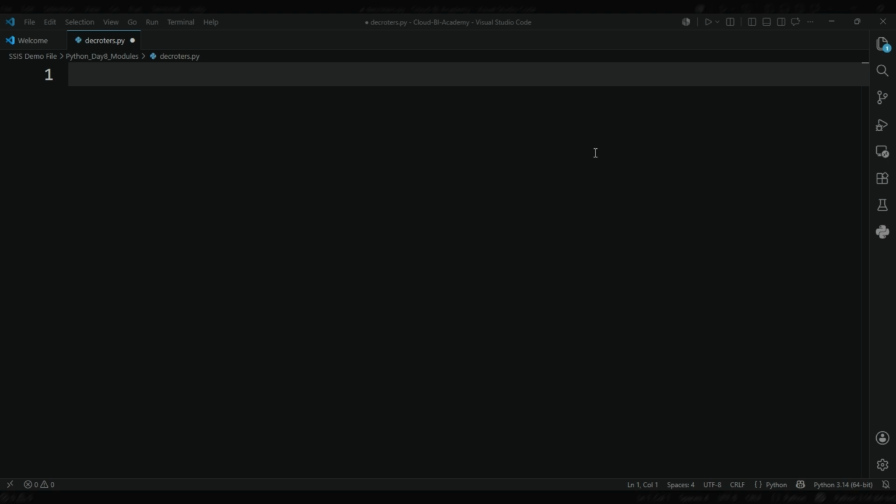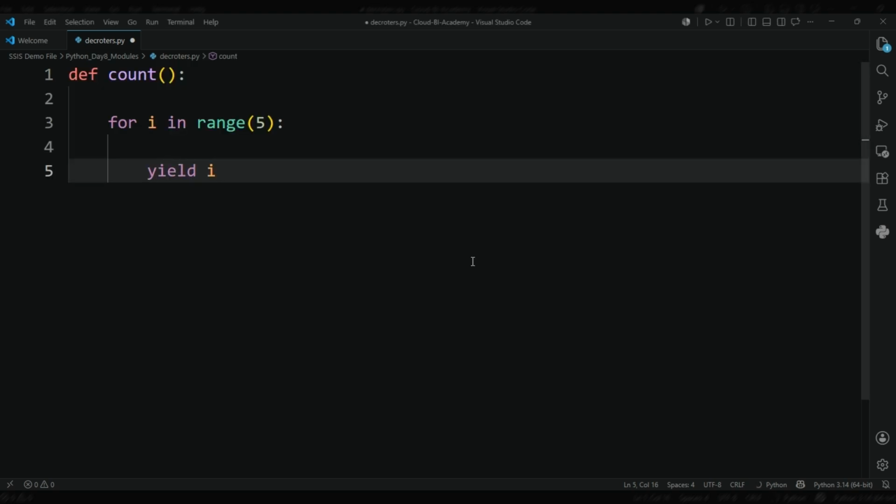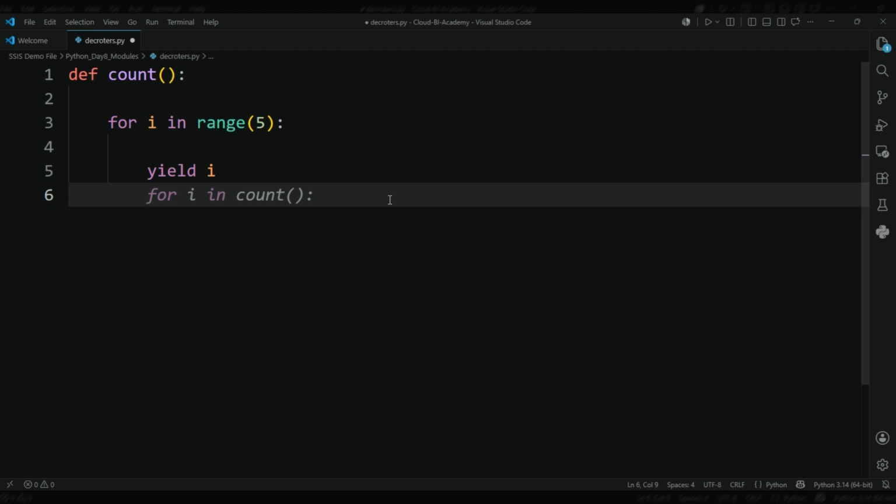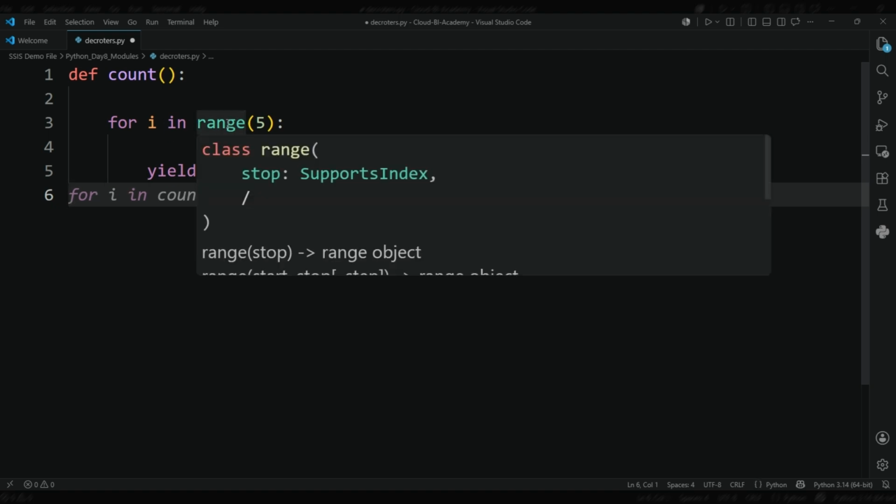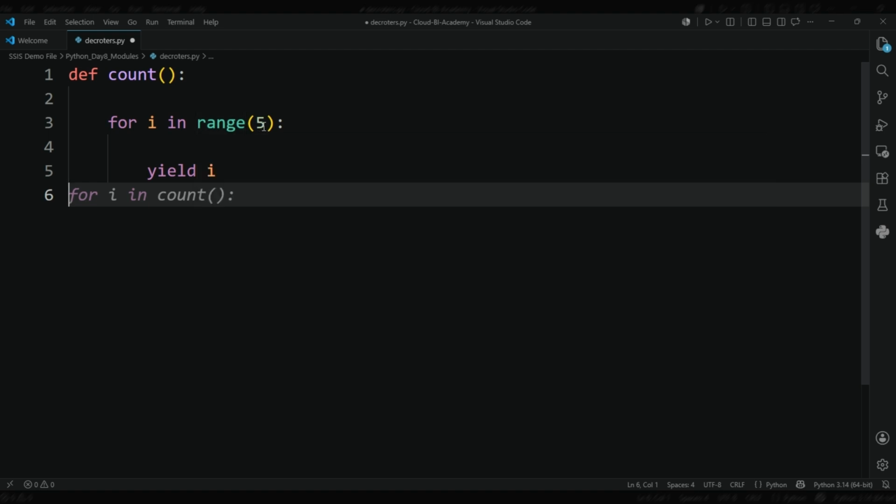So let's understand the looping generator. Say I want to count from 1 to 5. For that we create a count function and use a for loop with i and provide a range here, and yield i.